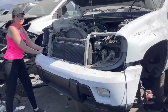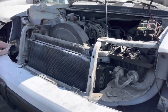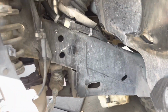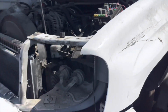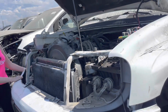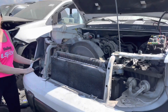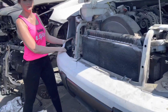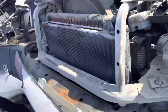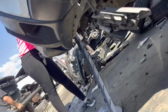So I think we're gonna try to get this guy out first. We could probably get it out because it's actually got quite a bit missing, and it's not all-wheel drive, and a lot of the exhaust is cut away far enough where I can get to it. I think I can get this out pretty quick. And then I think tomorrow, maybe even come back for the LQ4, and that one obviously I can sell because everybody wants LQ4s. But here, so yeah, this even bolted on, so here, just rip it. Okay, it's almost all the way off. I think it's got like a clip underneath.